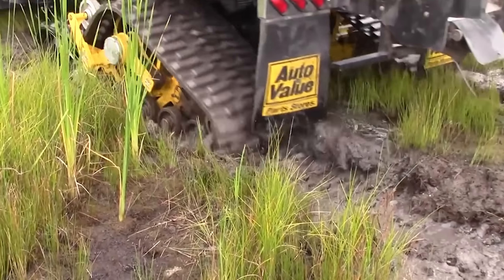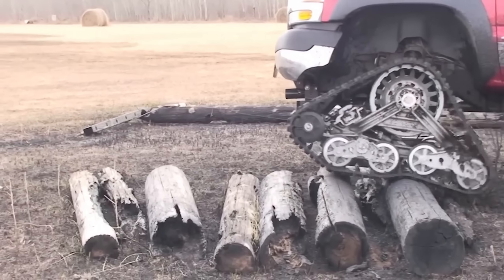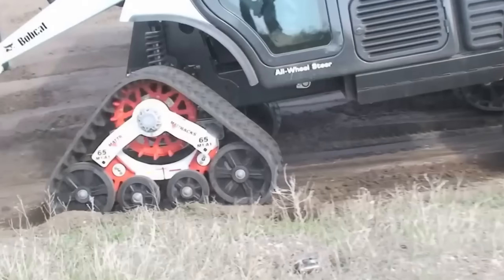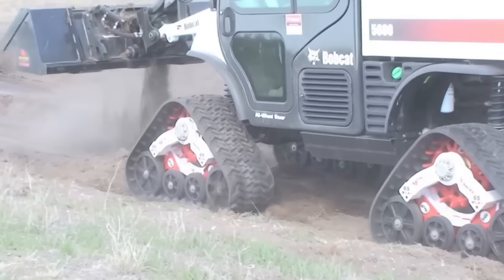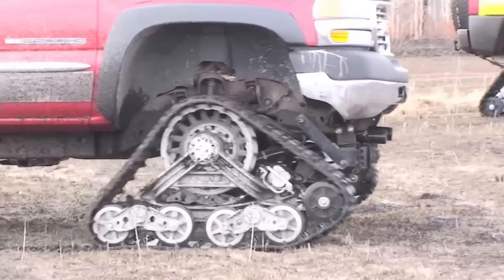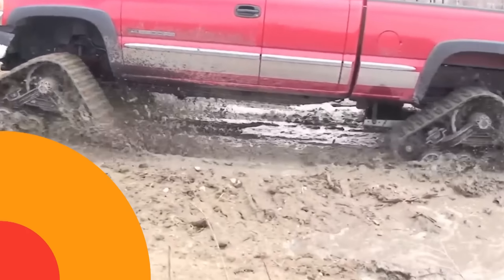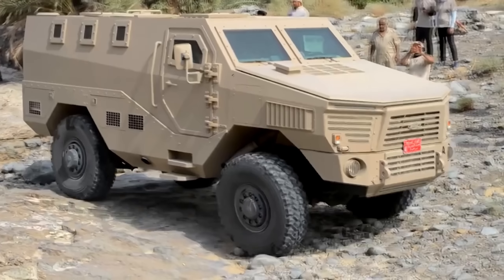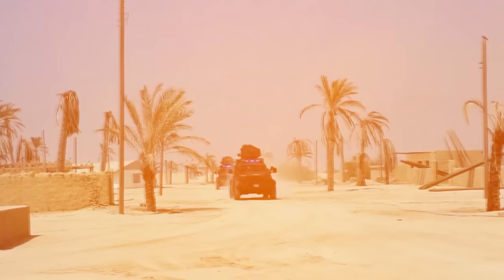With the Mat-Trax Arctic Truck System, rugged rubber tracks provide unbeatable traction over snow, ice, and mud, turning any terrain into your playground. Whether plowing through deep snow or navigating thawing trails, Mat-Trax ensure your adventure never stalls. Adaptable to various vehicles, this system isn't just robust — it offers a surprisingly smooth ride. Built to endure harsh Arctic conditions, Mat-Trax are a durable companion for winter wanderers. Imagine reaching secluded ice fishing spots or chasing the northern lights. Owning Mat-Trax is a commitment to adventure, a badge of resilience against the wildest winter elements and your key to unlocking the full potential of the Arctic's majesty.